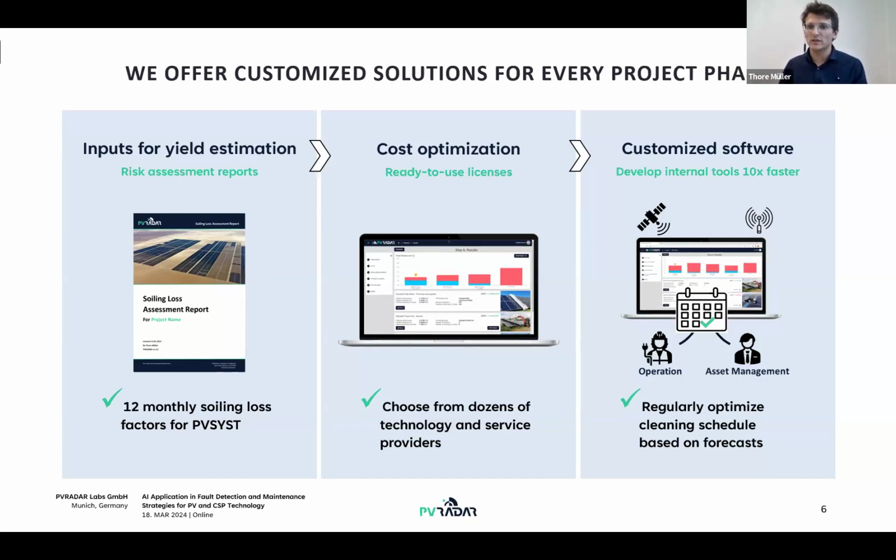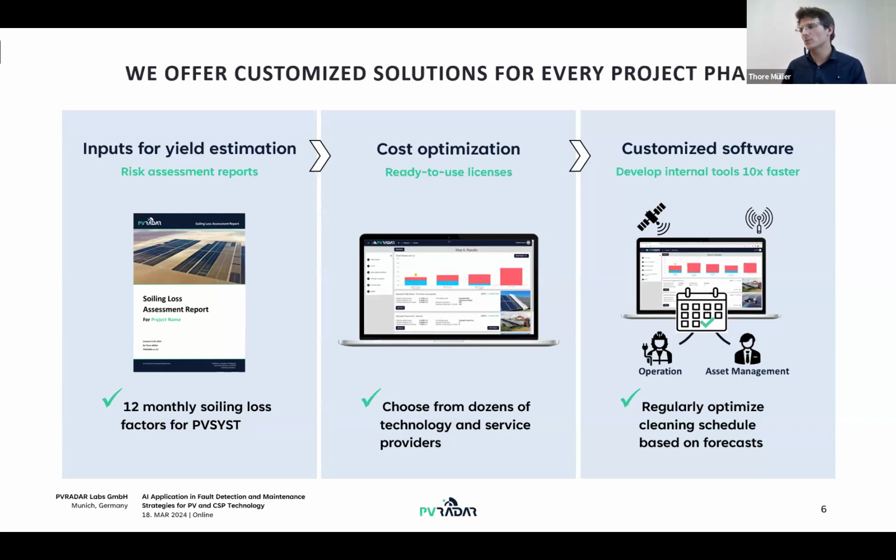What you can also use this for is if, for example, you have a new power plant and you have to select a cleaning technology, maybe you want to buy a tractor, and there are many different offers, and it's very difficult to compare apples with apples. But our software helps to decide how much more, for example, you would be willing to pay for a cleaning technology that has a slightly higher cleaning efficiency, and how to compare a tractor, maybe, against a cleaning robot that works very differently, and where the comparison is not that easy and you cannot just go by price.